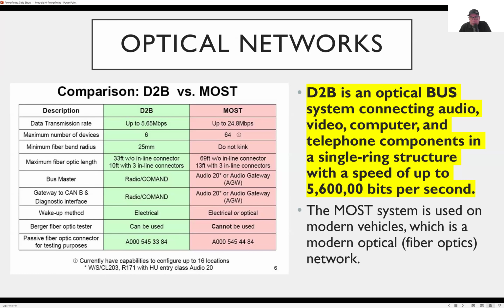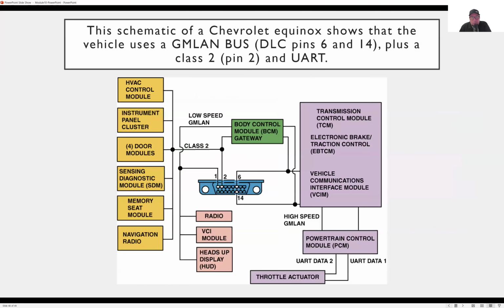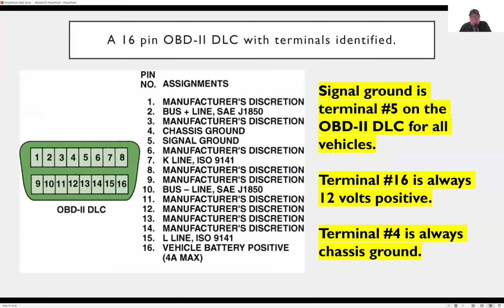Okay. And these are different types of networks here as well, but I'm going to end it, not on this one. If you want to pause here, this would be a good moment to pause and look at the diagram and try to understand it. I'm going to leave it right here because this is a good example of the OBD2 connector and the different terminals on the connector. We've already talked about them, but go ahead and write the main 3 down, which is terminal number 4, terminal number 5, and terminal number 16.